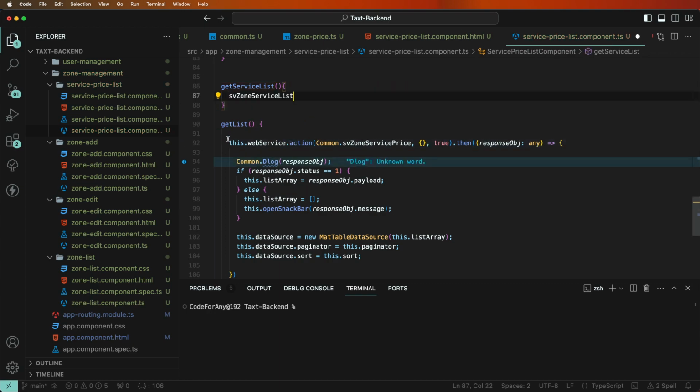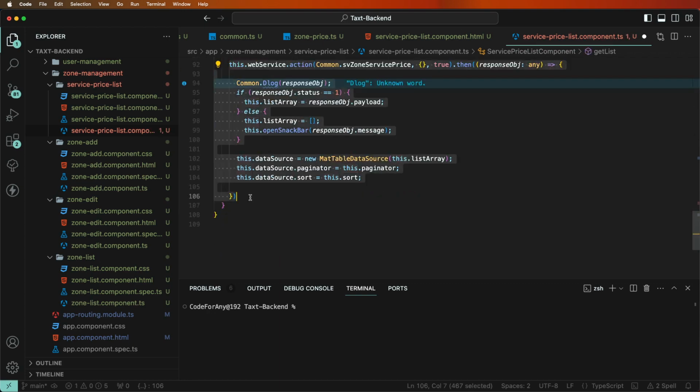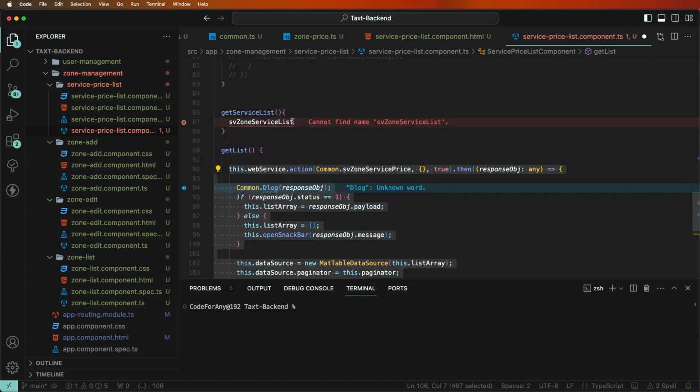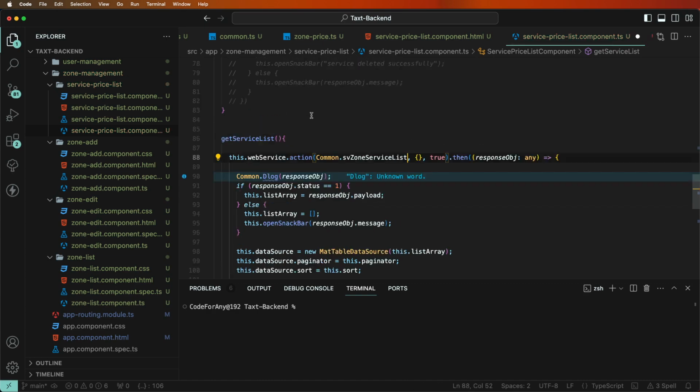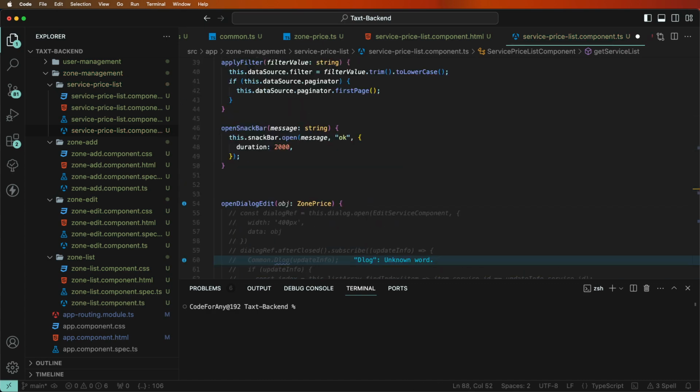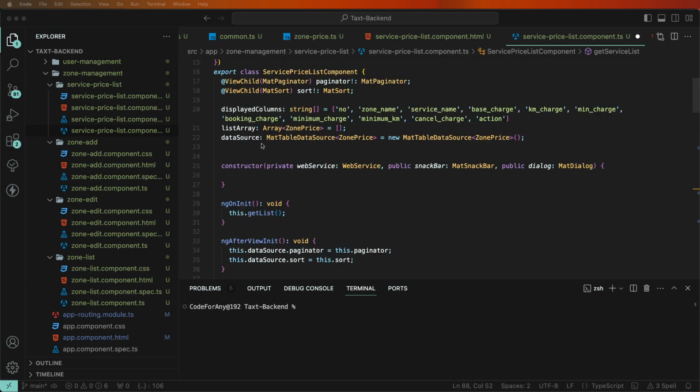Paste this here, copy this API and this value, and get this service like this. Now we need to configure the value of the array. We need to set these one by one. First of all, we need to declare some values and set the variables that we are declaring.